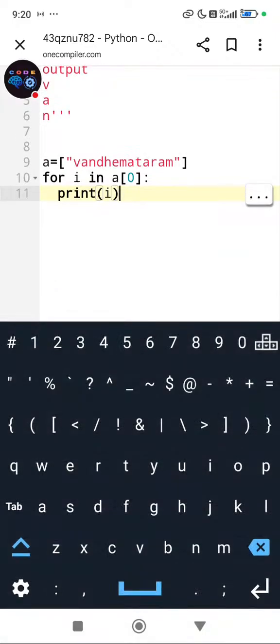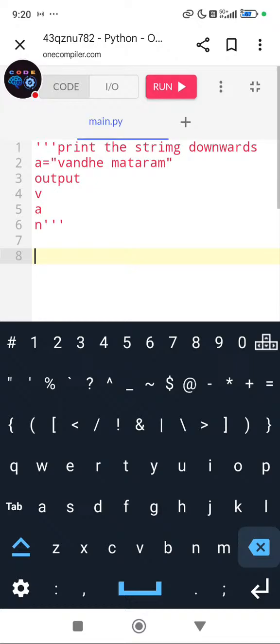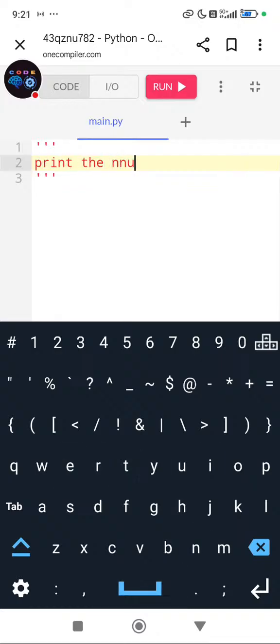Now let's clear everything. One, two, three. Print the numbers. Fine.